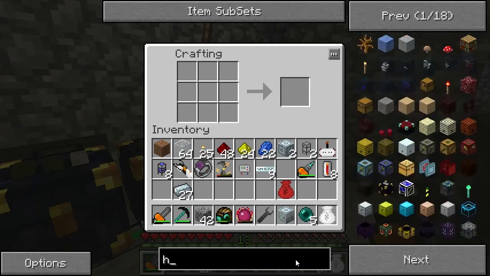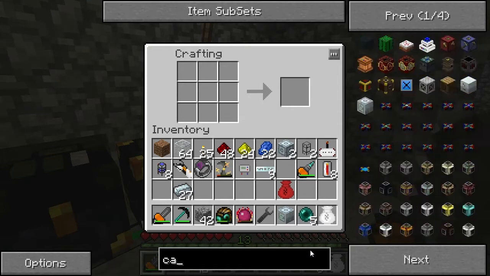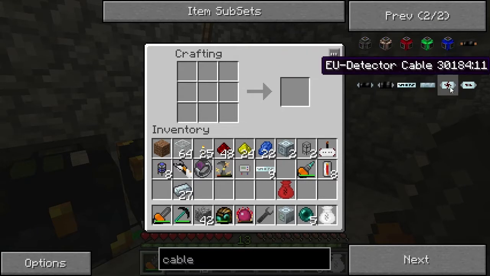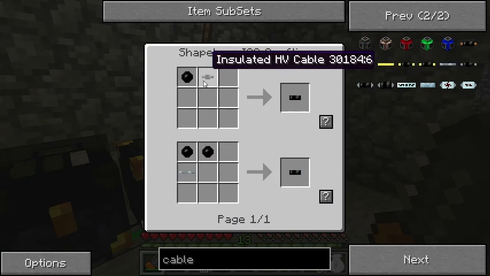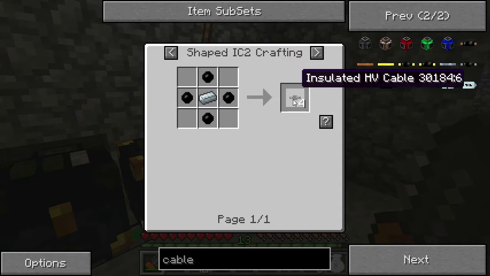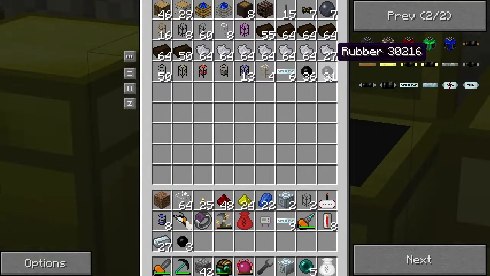So the only other thing we're going to need to run the system fully is something called a high voltage cable, which is going to be under cables. I never can remember exactly where they are. Ultra low. We need an ultra high voltage cable. This guy right here. Okay. So we need a refined iron. It's not too difficult. Can get that really quickly.